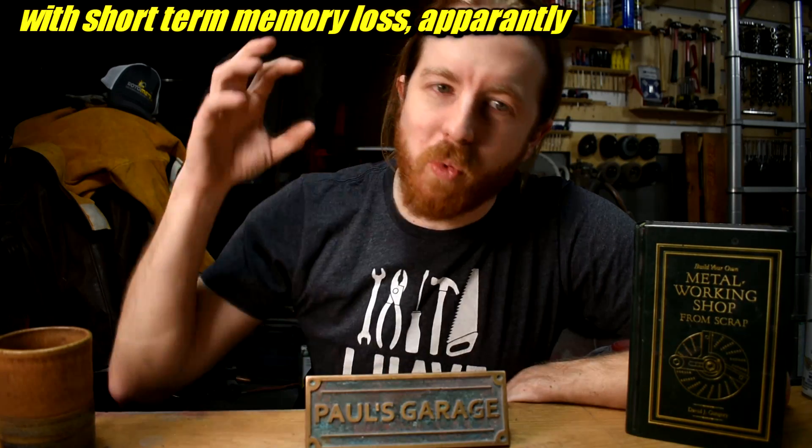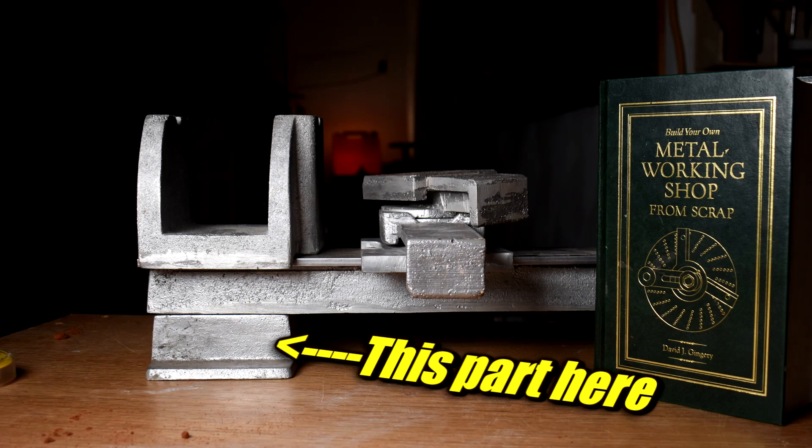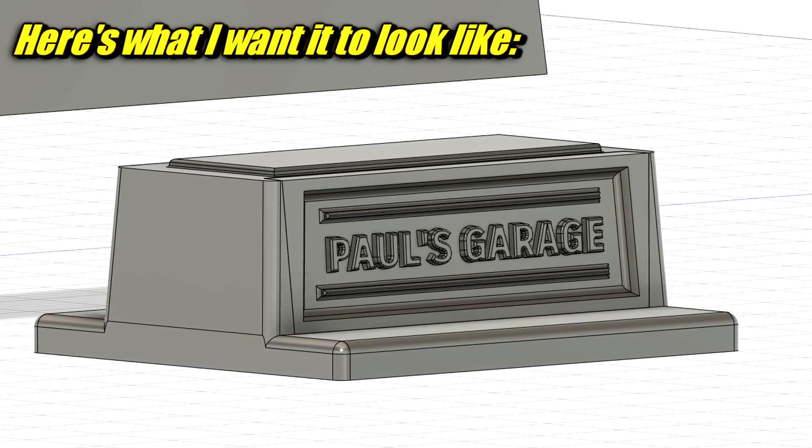I noticed something about YouTube makers — they have their logo on their stuff, like spray painted stencils or stickers or whatever. But stickers are for cheaters! Okay, I did make stickers. I'm a hypocrite. But I'm building this Gingri lathe and I want my name cast right into the side of it. Details like that require some forward planning within the limits of sand casting, but I'm not really a forward planning kind of guy. So I'm just going to stick it on the very next part I want to make — the feet. Never mind that it's actually impossible using any of the techniques I've shown you before. But that's a problem for later. One of many, as it turns out.